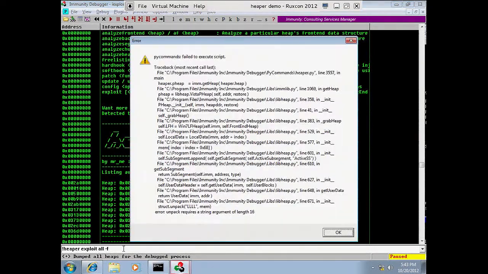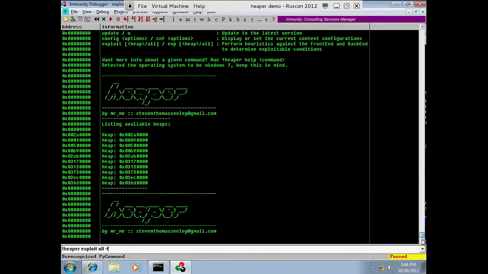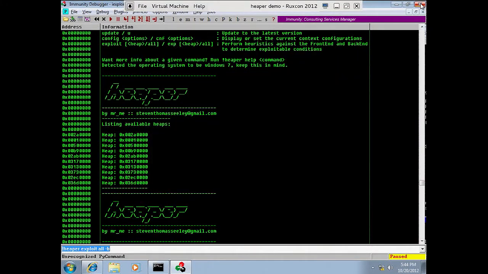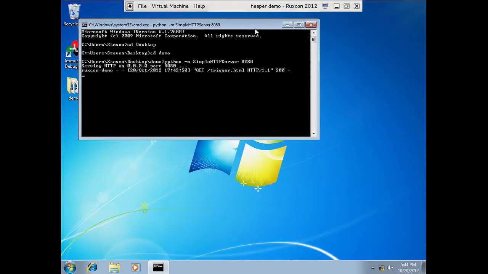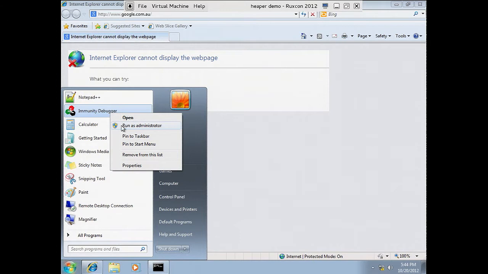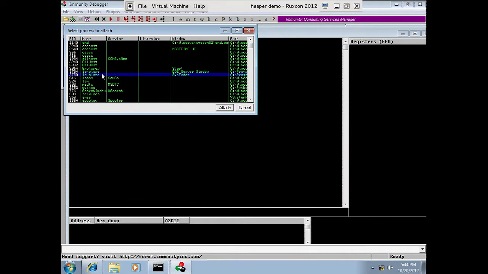Oh no, it's going to throw me errors. That's ugly, isn't it? Hang on. It works, I swear. We run it again. It should. It basically relies on a patch to libheap in the Muni debugger, which I patched, but I don't know, for some reason it's still throwing stuff at me. So give me a sec.